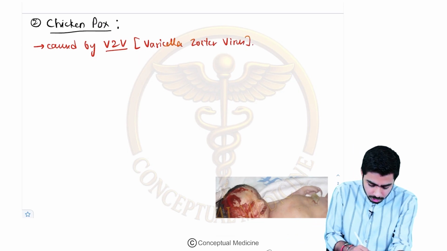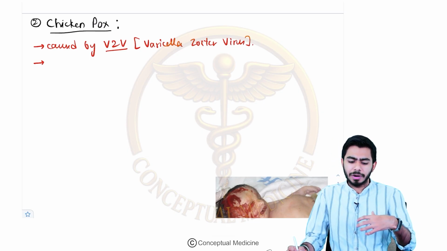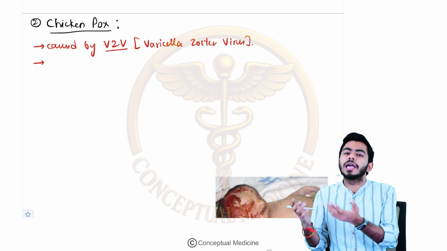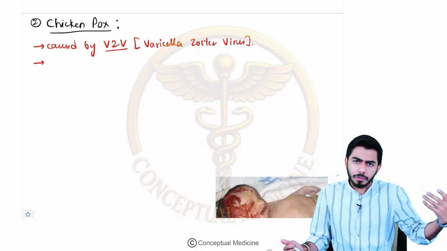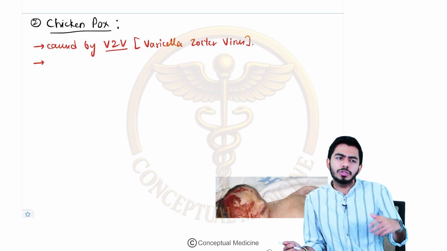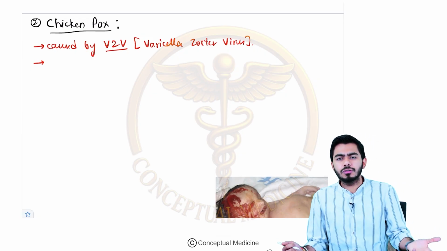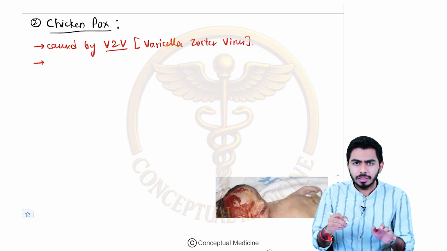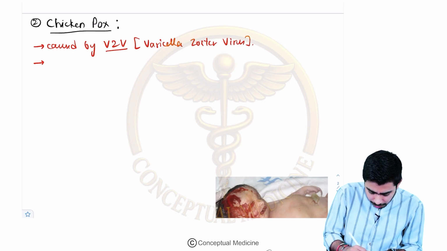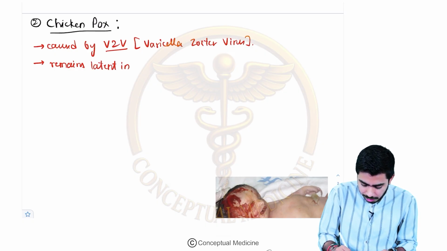The second point is that even after recovery, this virus might be hiding itself in the sensory ganglion, and later on, whenever the patient is in an immunocompromised state, at that point of time the virus might reactivate and cause herpes zoster in the patient. That's why this is a very important point that can be asked. So this virus remains latent, hiding itself in the sensory ganglion.